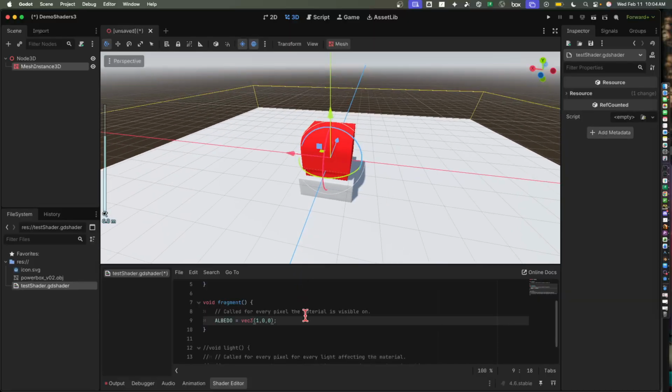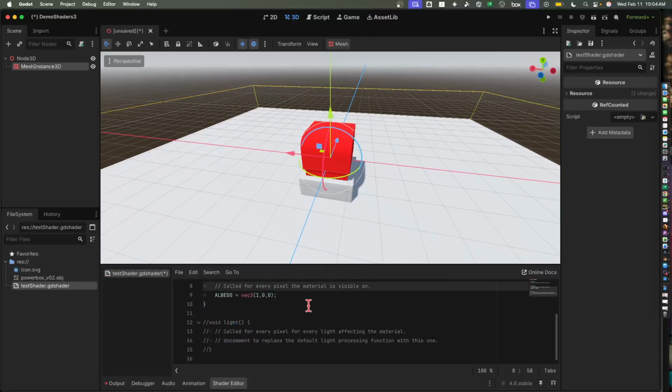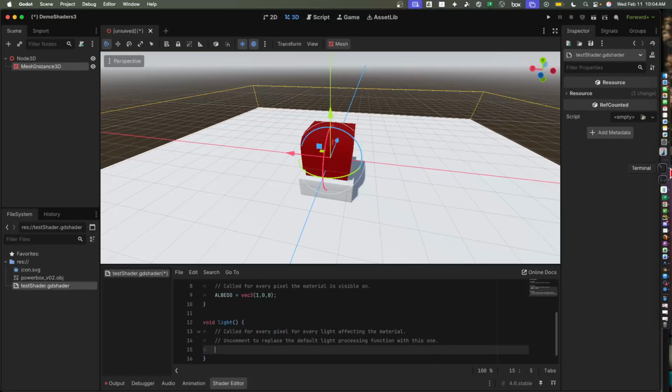Okay. What else can you do? The lighting is also happening. If you want to override the way the lighting happens, you can just uncomment this light section, and then this is where I have to check the documentation because I don't remember it all.